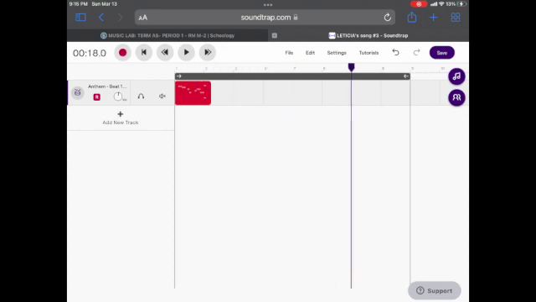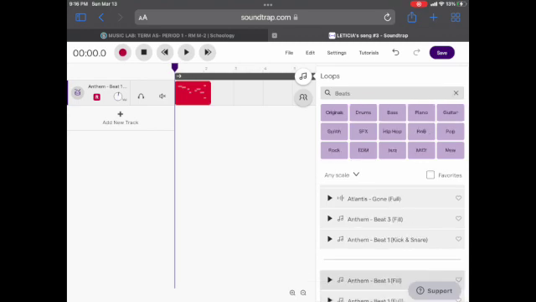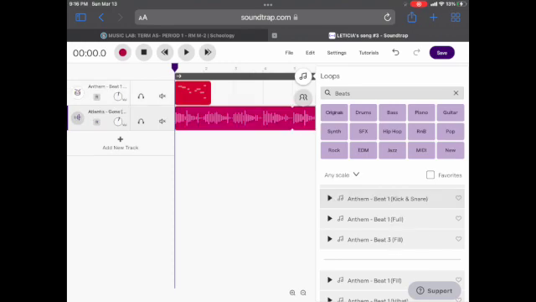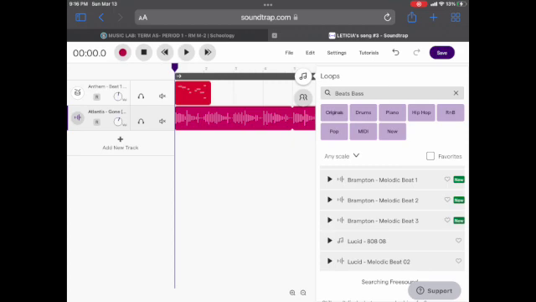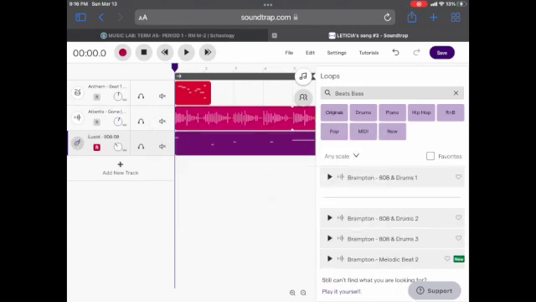And oh, this little guy decided to pop in. This gray bar will loop things automatically for you so you can hear sections over and over again. So what I'm going to do right now is just add a couple of beats, a full drum beat. I notice that each track will get a different color. Let's add a bass in here. Let's see which one I like the most. So now I have 3 tracks.